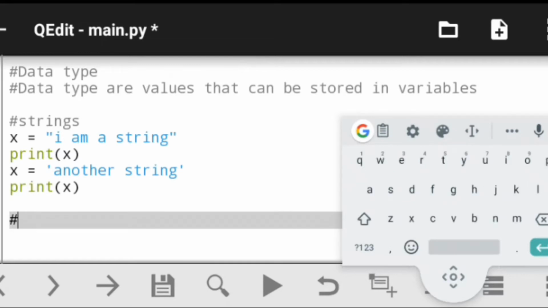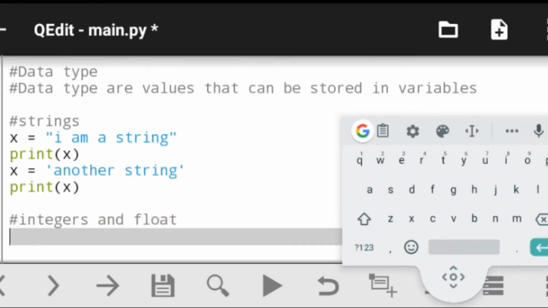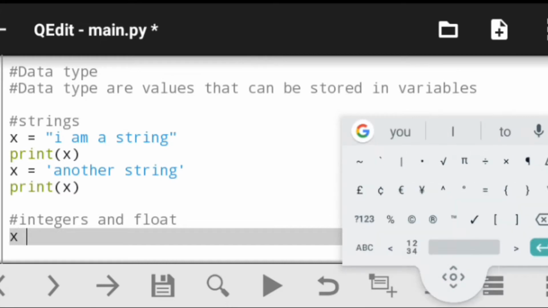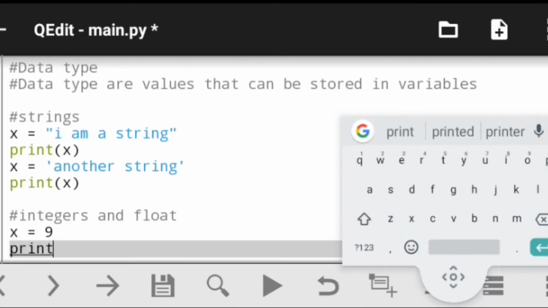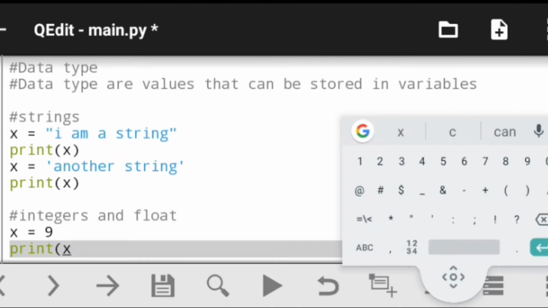Now we're going to talk about the next data types, which are the integer and float. Both of them are used as numbers in Python. An integer is a negative or positive number without a decimal point. So we set x equal to 9, then print the value of x.